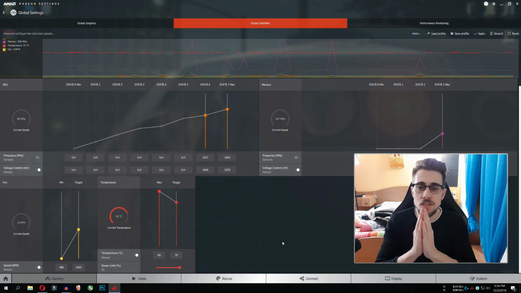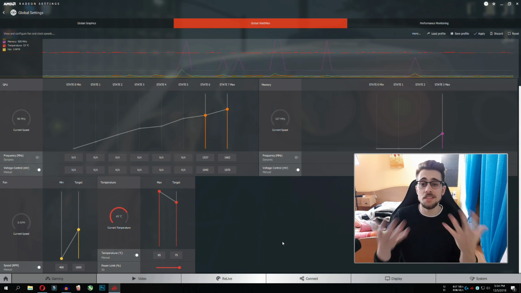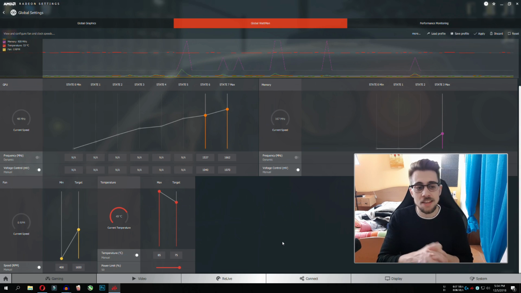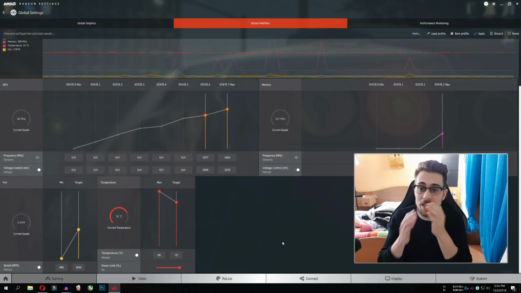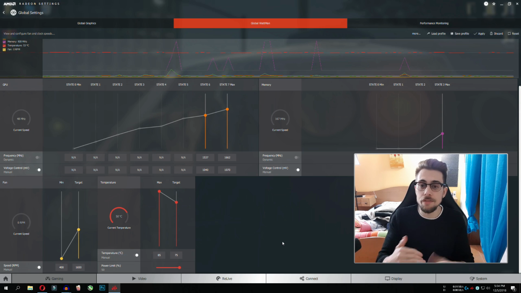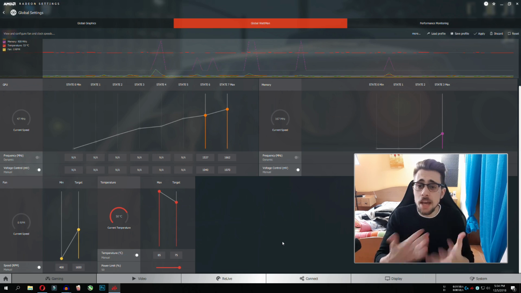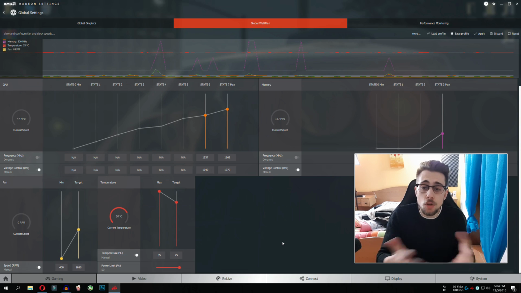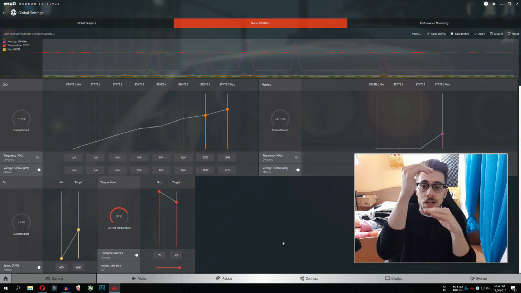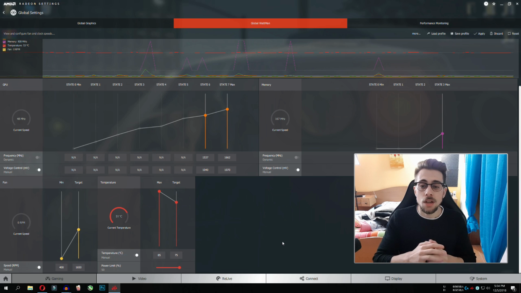Thanks a lot for watching, sorry if you didn't quite understand this, because this is not a complete science. You need to really find the sweet spot, at least on the GPU core. Use my settings if you want, because they may work for you. If they don't work for you, just keep trying to find the sweet spot.